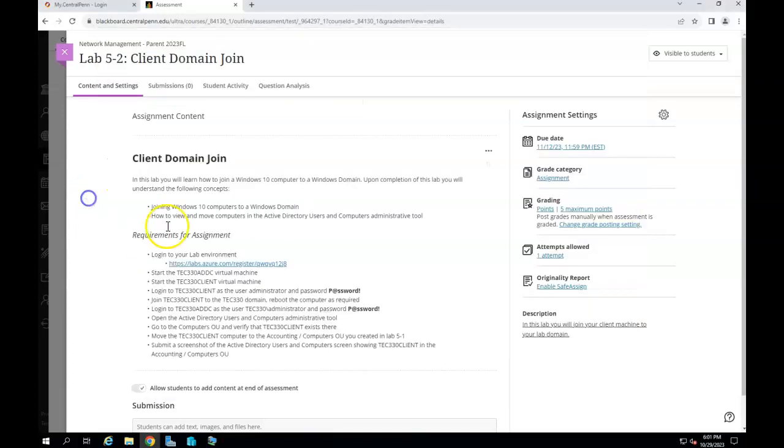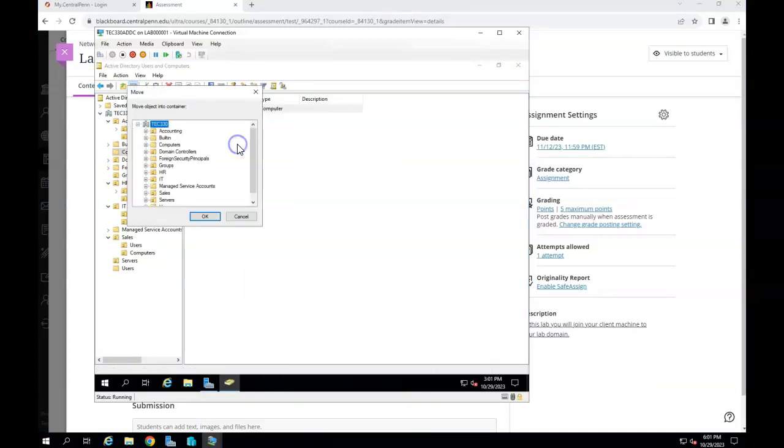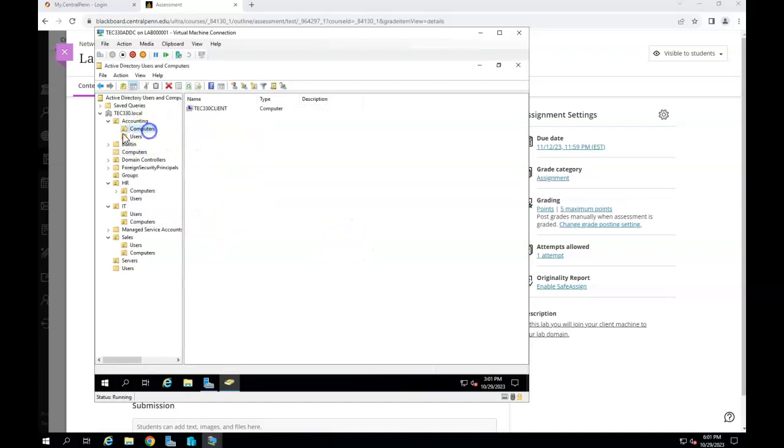So the last part of our assignment here is to move that TEC330 client computer into the Accounting Computers OU. So that's where we're going to be testing some group policy out for this. So you can either right click and move, and I'm going to put it into the Accounting Computers. So now if I look in Accounting Computers, there is my TEC330 client.